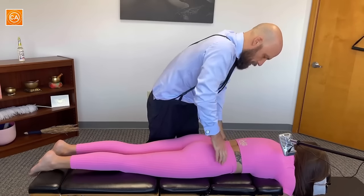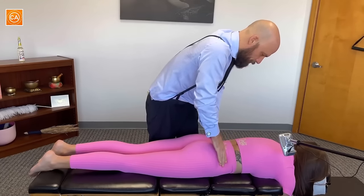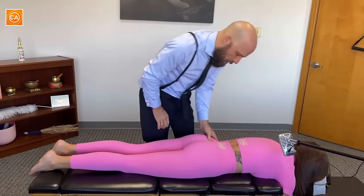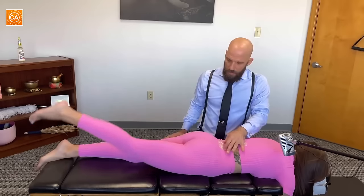How about one or two, which is more tender? Oh, geez. I feel like they're pretty equal, to be honest. Equal? Yeah. Okay, one. They're both tender, though. Yeah. Two. Oh, yeah, left. Left. So yeah, this is that upper SI joint on the left that was tender when you were seated down.